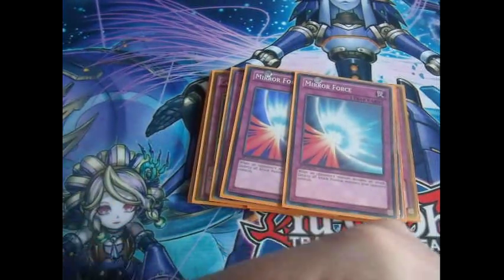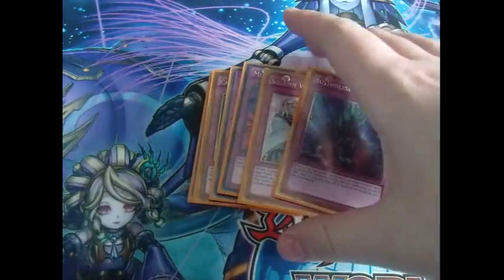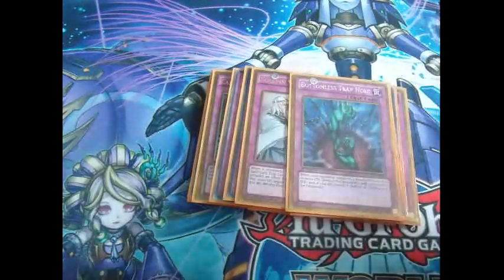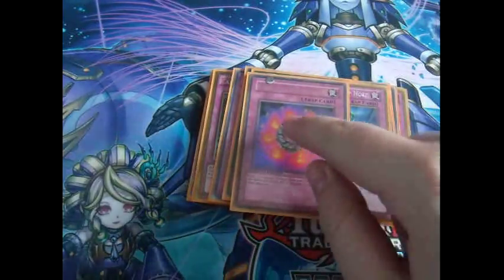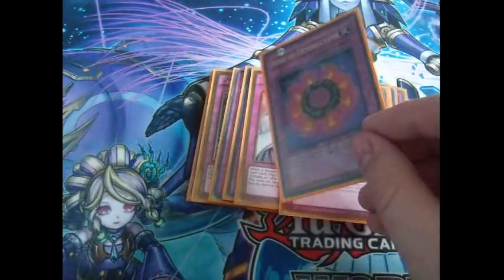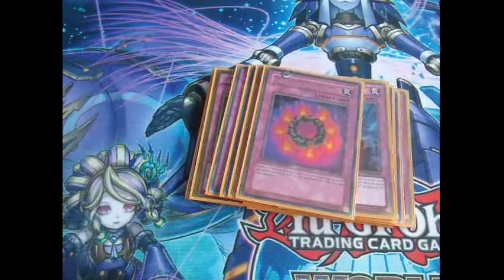Next, for one-offs, 1 Solemn Warning to negate summons, 1 Bottomless Trap Hole, just banish anything that's summoned, 1 Ring of Destruction, because it's actually an amazing card now. Could be a card to take out, but it's a pretty good card.